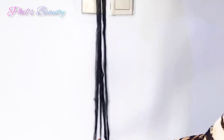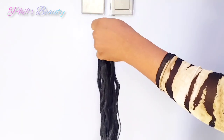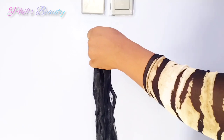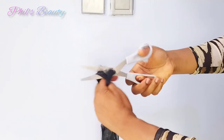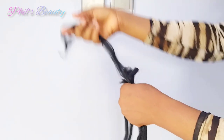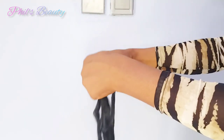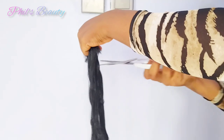Measure the length you love to work with, just like the way we do with the normal wool. One thing I've noticed about this wool is that people complain that it tangles easily. To avoid this, I advise you prep it letter by letter — don't prep the whole extension at once like we do with normal attachment. Just prep as you go: when the one you have at hand finishes, process another one and continue braiding. That way you don't waste anything at all. Then you feather it out.